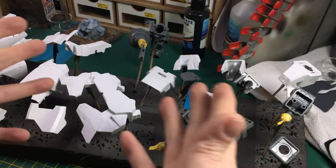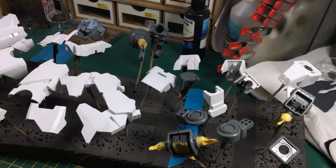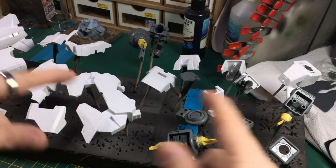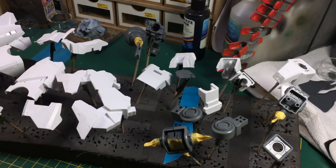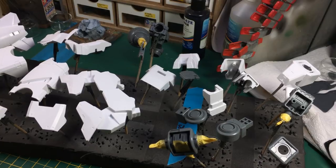Well, the next step, as you can see, hedgehogs, everything's on sticks. Well, almost everything. I've got 4 foams like this, some twice as big, filled with parts, and I've still got a tray and a bit of stuff left over to do. So this is going to be a 2-step process. I've got most of the parts on sticks. And the first step is to do the priming.